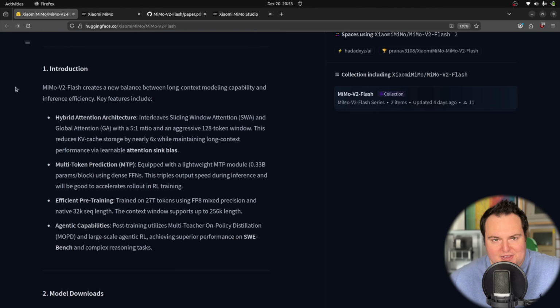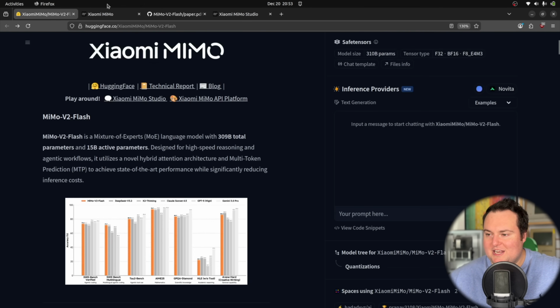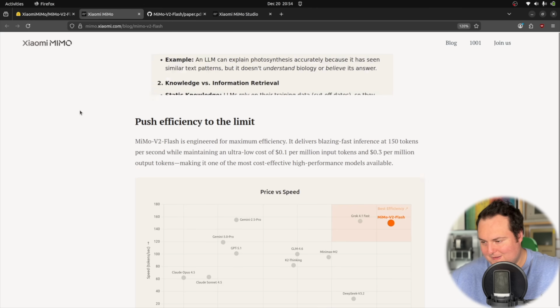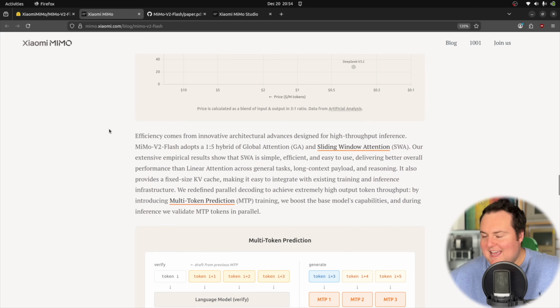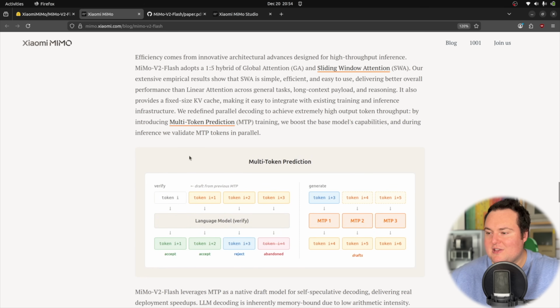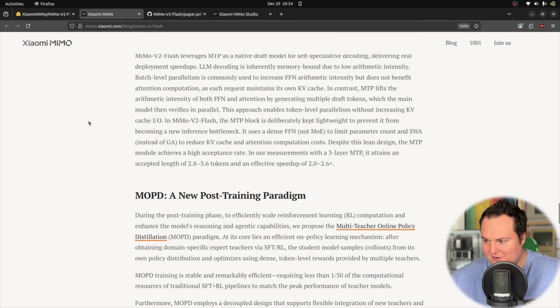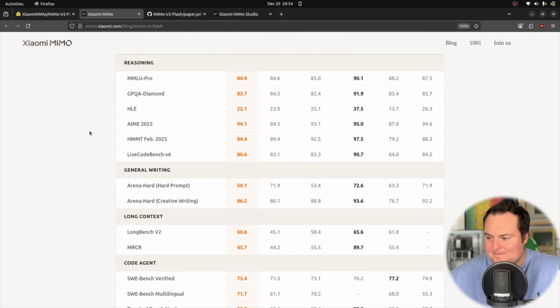Beyond that, we see some interesting things here, and really I think the culmination of what can be taken away from this, and I suppose these two tabs are almost kind of like the same thing that we'll be pulling from them. It seems to pull a lot of good ingredients from other interesting models, so things like MTP right here, which you may be familiar with from DeepSeek or something of the sort, and to put it rather simply, just assume that this is responsible for a speed up in the model's ability to actually give you an answer, and it makes it a bit more efficient in terms of how it utilizes the actual hardware that it's running on. Aside from that, I mean, it seems pretty cool.